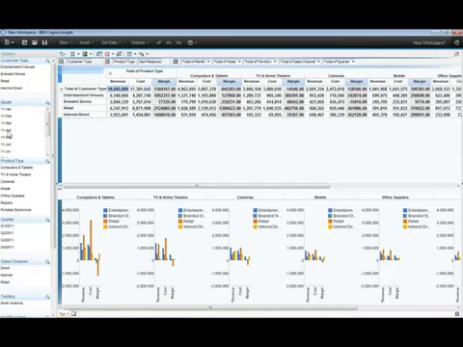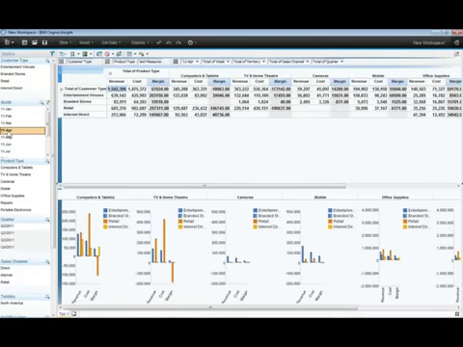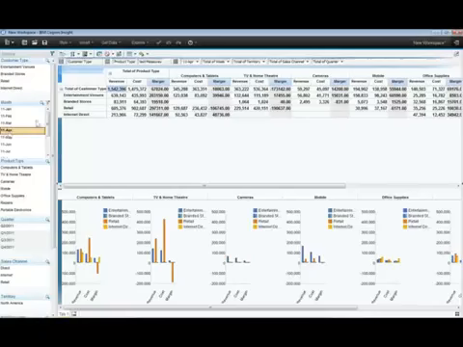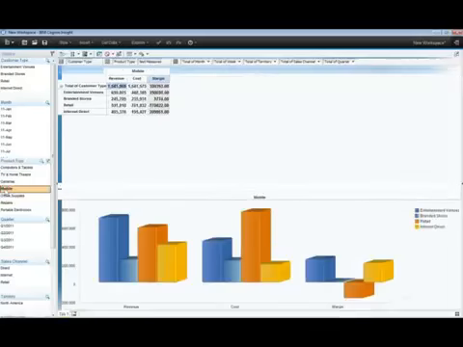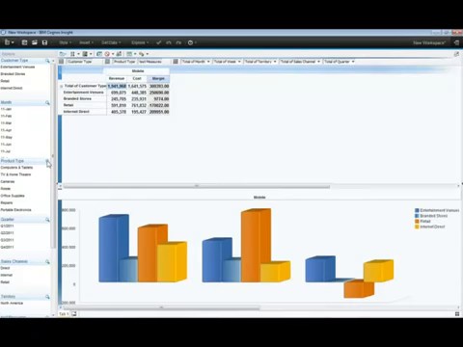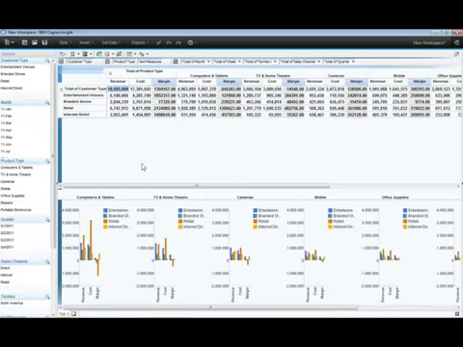I can filter on a month. Directly, everything will filter. I can also, of course, filter on a product type and see which stores are selling this product type. Now, this is all by default.